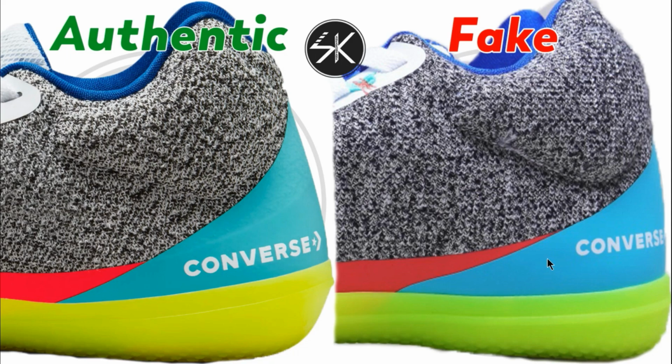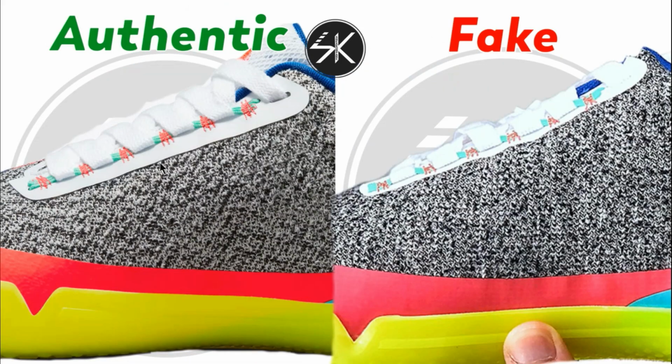And look at the back here, you can see on the authentic one the Converse logo is a little bit sloppy, it follows the shape of the outsole. However, on the fake one, the Converse letter is slightly come up here, and it's almost horizontal. And another sample here, you can see it's too narrow, the gap between the stitching and the white layer. Look at the authentic, it's a lot wider, a lot more gap.